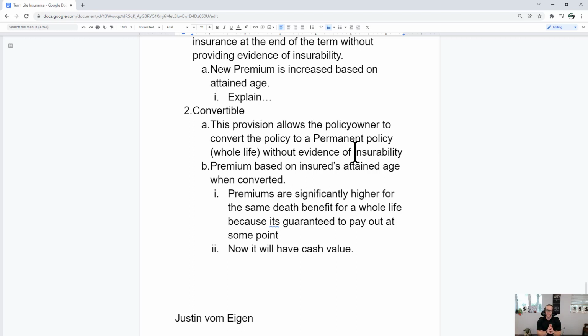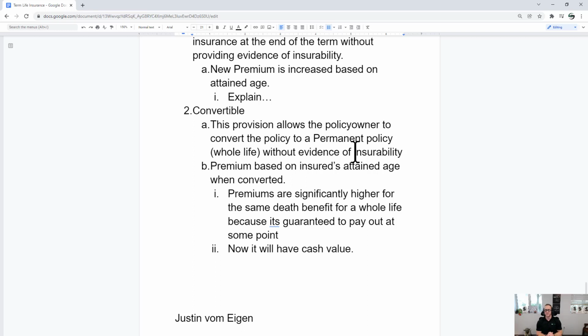But when it has a convertibility option, or conversion privilege, all the person who has the insurance has to do to exercise that option is say, hey, I would like to convert my policy to a whole life policy, and it doesn't have to be the whole amount of the term. It can be a portion of it. So if they have a $100,000 term policy, they can convert 10,000 or 20,000 or 50,000, whatever it may be. The company may set certain limits on that too, but they can convert a portion of it or the whole thing to a whole life. The premium is going to increase significantly because whole life costs more money per $1,000 of actual insurance. But there's that option to do that.